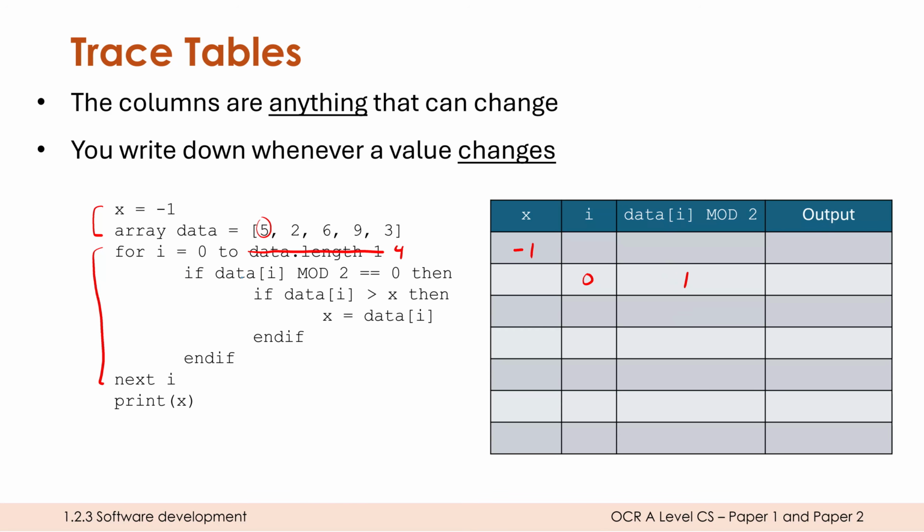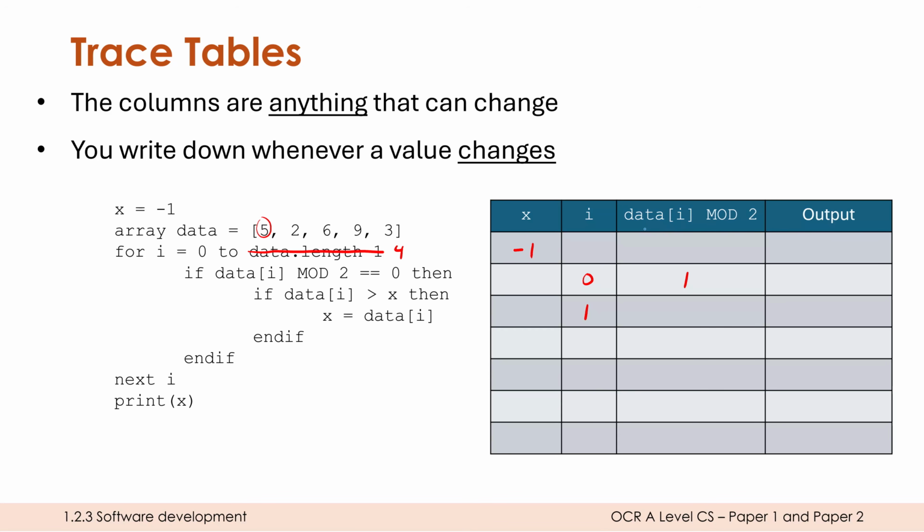So if I look at my code, that, which is now 1: if data index 0 mod 2 is equal to 0, 1 is not equal to 0. Therefore, we don't run any of this code. We instead go back around to my next for loop. So I is now going to be equal to 1 as we go through these indices.